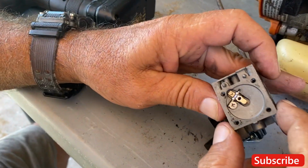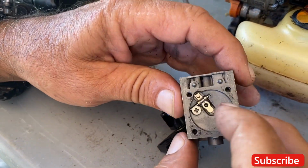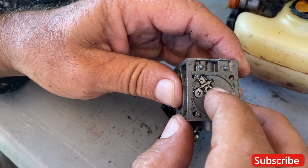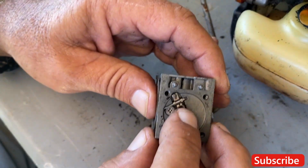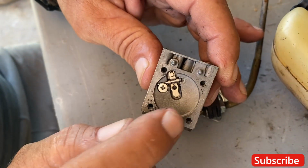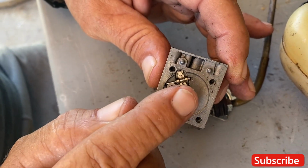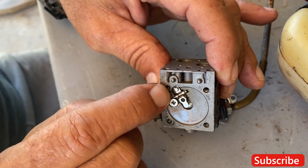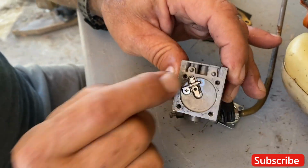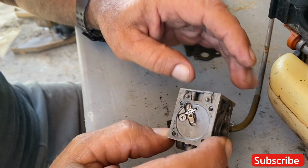Very gently, that's a nice one. Usually they're real bad. Okay, here's where your fuel goes in, right here. That diaphragm holds that down. And when this area gets filled up, the diaphragm comes up, which releases the spring and pushes this down into the hole. You wanna take that apart today too?